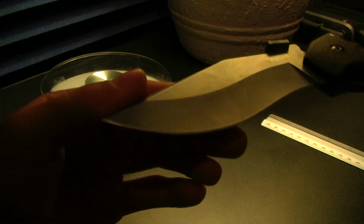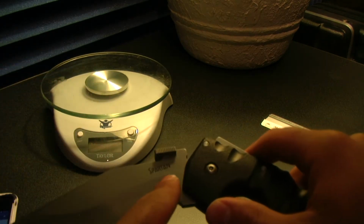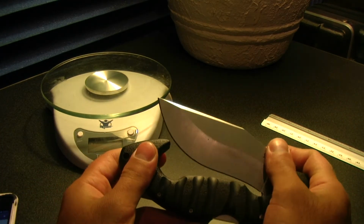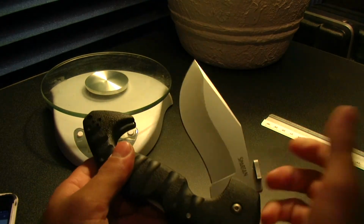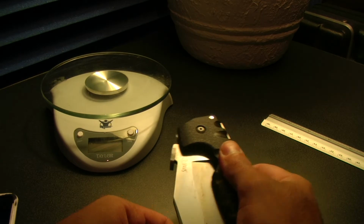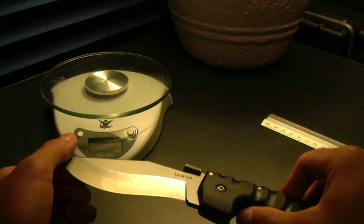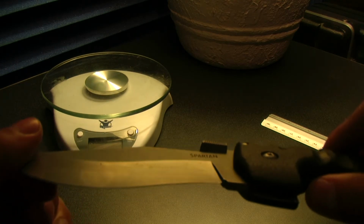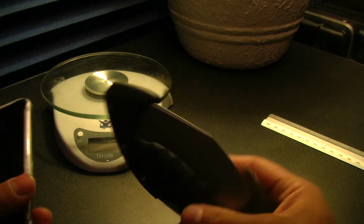But is it really stainless steel? Just how stainless is it? I don't know if you can see, but this does have a lot of rust on it right now. It's got all these little tiny spots of brown, and that's rust from just pocket sweat. I mean, it's been hot out lately. I've been carrying this knife, and it gets kind of moist inside my pocket. And this gets rusty right away, and it's not like I've been dipping this in the pool or going through a jungle with this. I've just been having it in my pocket, and it gets rusty. It's very rusty, actually, more rusty than any knife should ever be, especially for not having done anything with it besides carry it around in my pocket. So that is definitely a downside.